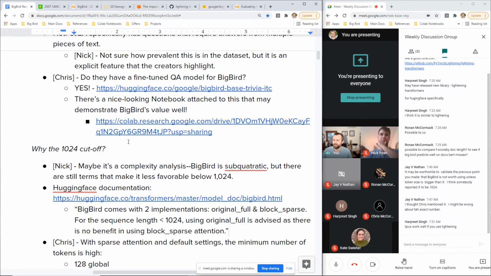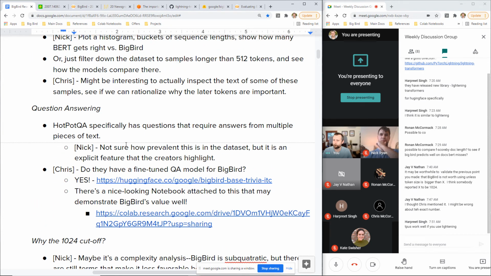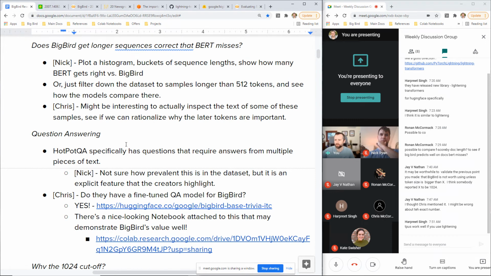Okay, well, yeah, I like the direction we've got here. So I think the summary is that I'm going to try out those A6000s if I can get access, because that would just be neat to be able to actually run with the long sequence length. And that would be easy rather than going the model parallelism route. This seems definitely worthwhile, not hard to do. Just pick out some long examples, see if BigBird does better than truncation.